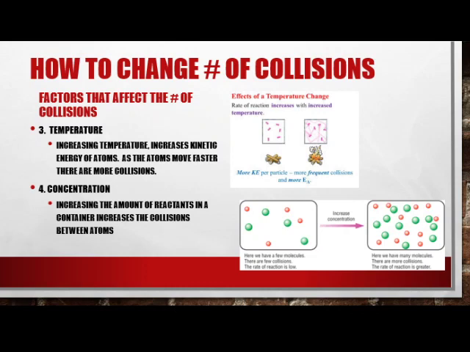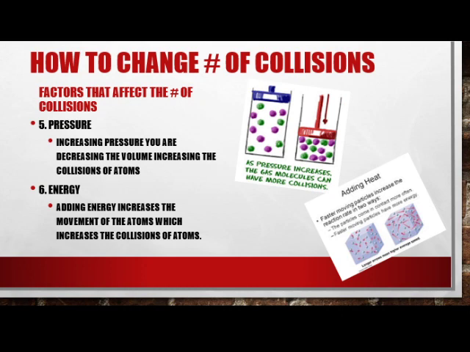So the faster they go, the more collisions we're going to have. The more of them we have, then we're also going to have more collisions, and we're going to get that chemical reaction to happen a whole lot faster than just sitting there and watching it. Okay, another thing we can change, we talked about, is pressure.